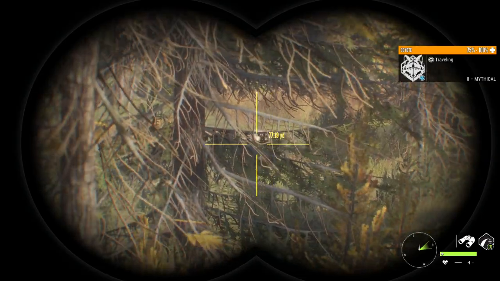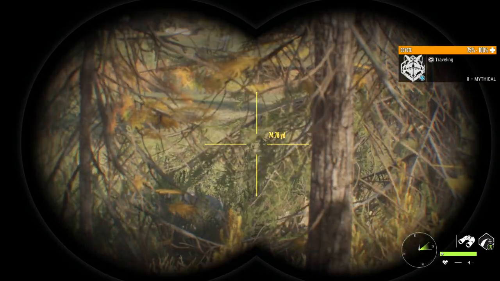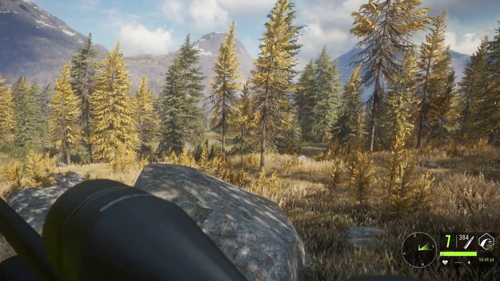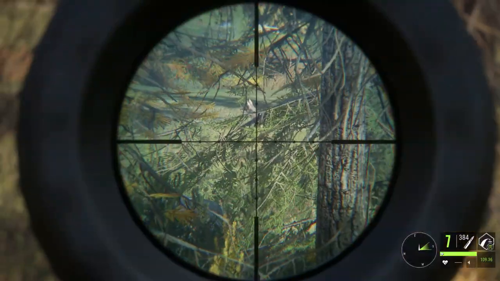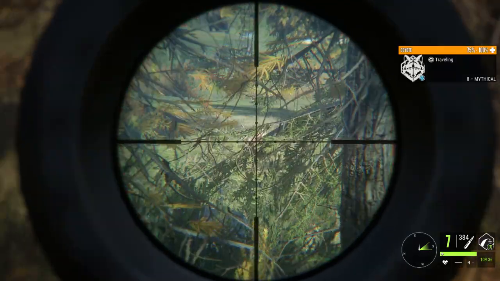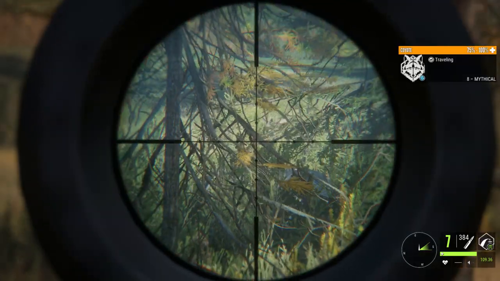There he is. There he is. He's about 100 yards out. Okay, let's get ready. We're zeroed in for 100. And that's not really a shot. Oh, it looks like he's going to come closer.